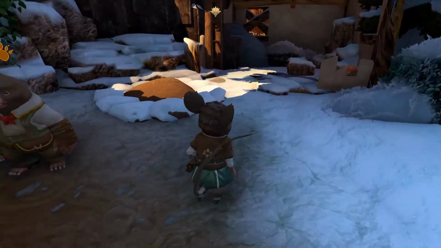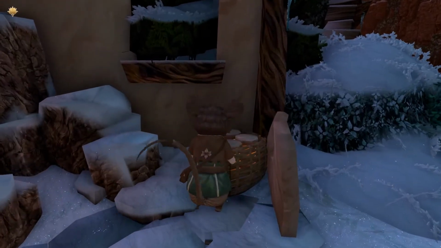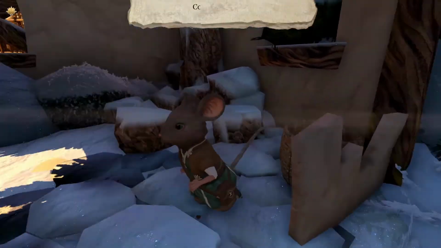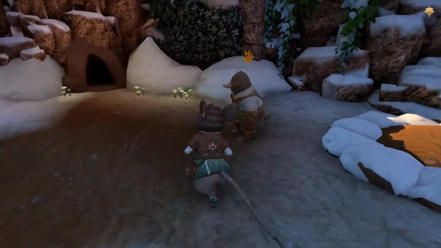Alright, let's see. What's the deal over here? There's more jams over here, actually. In this ruined building. I'm very curious. Looked at four of those. Can we talk to our friends before we go on?